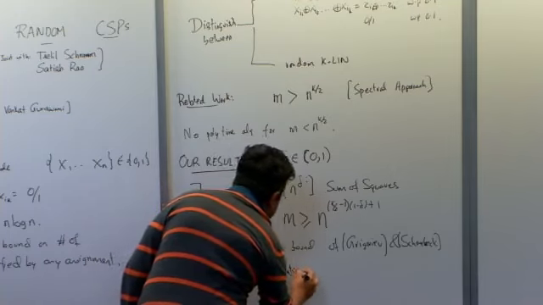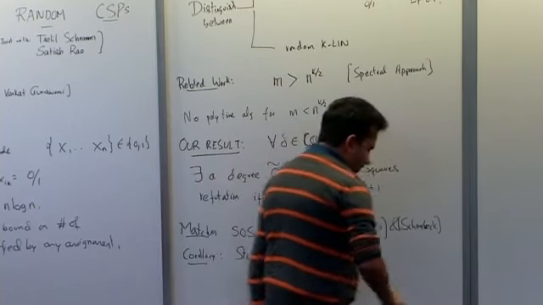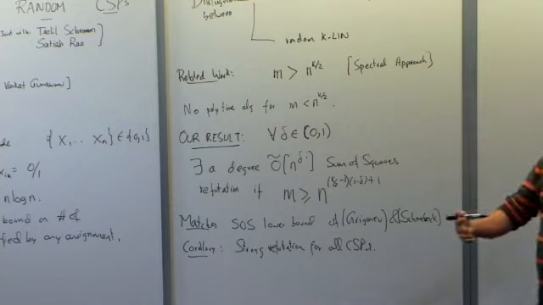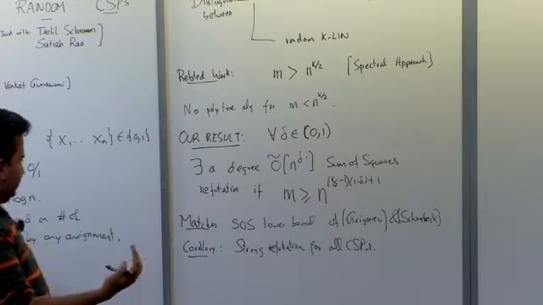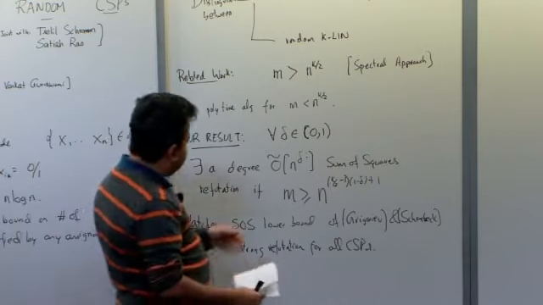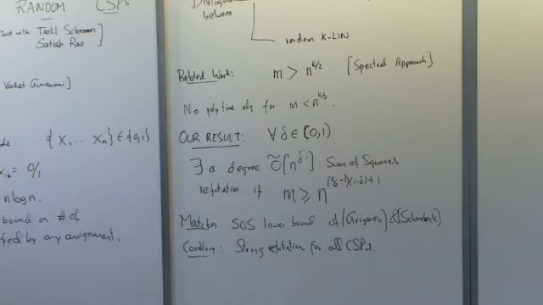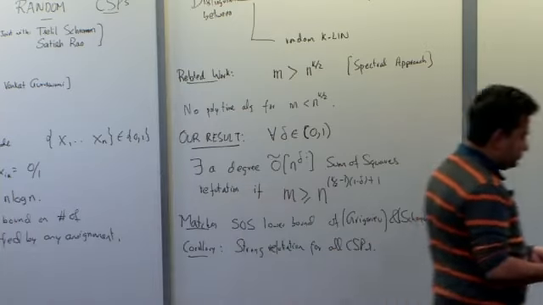So for 3-SAT, you expect any assignment to satisfy roughly 7/8 of the constraints, and what this shows is that if you have n to the 3½ clauses, you can certify in polytime, and if you have n to the 3½ minus delta clauses, you can certify in time 2 to the n to the delta. Okay. Is it clear?